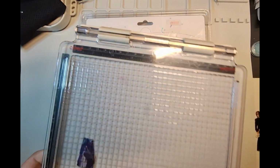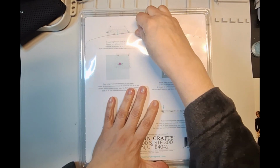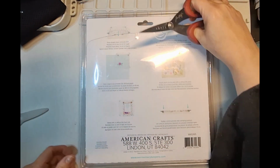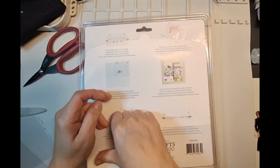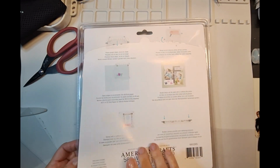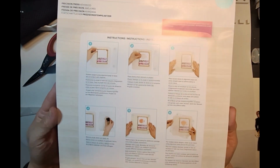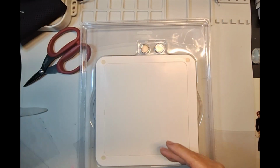And also to note that there's no need to use any foam for stamping certain types of stamps. With that said, I'm going to go ahead and open this one, and I'm going to have to use my trusty scissors in order to do that. It took some work to get this open, but finally I did, and I'm going to remove that back piece there, but I'm not going to throw it away because it does contain all the information regarding my Crafter's Essential stamping tool. And it's going to give me some basic instructions on how to use it on the front and the back.